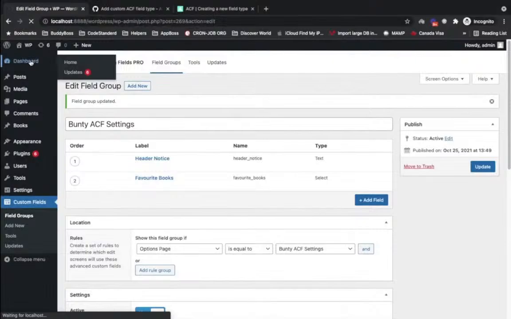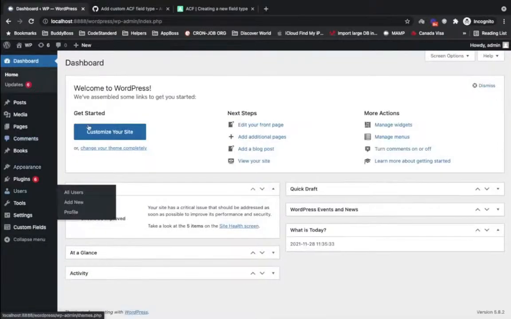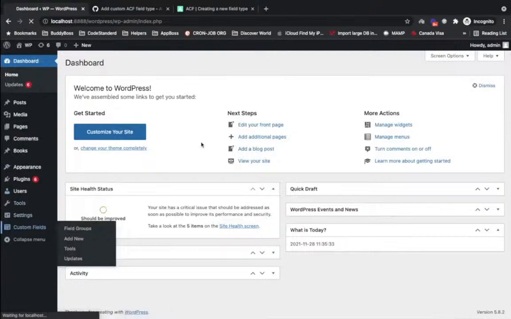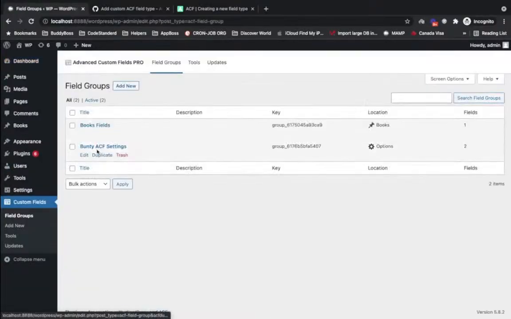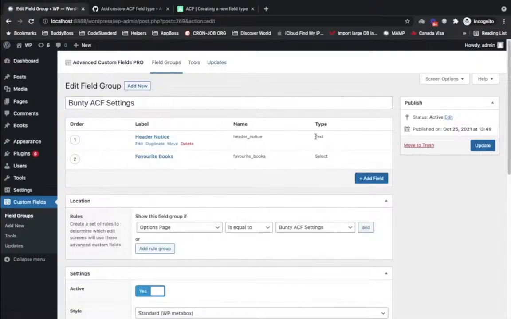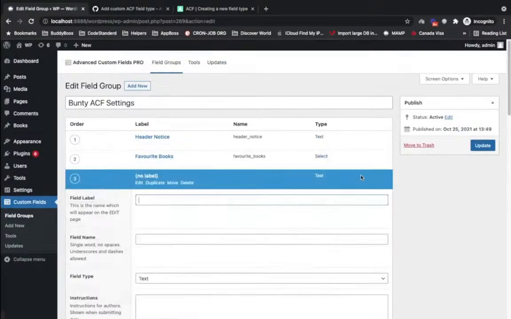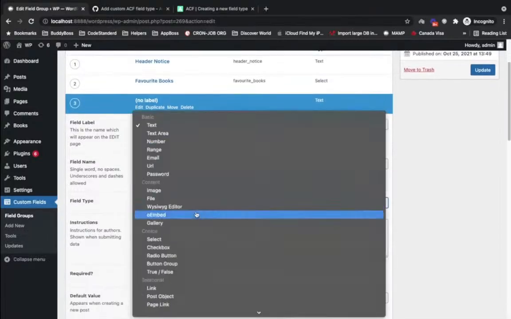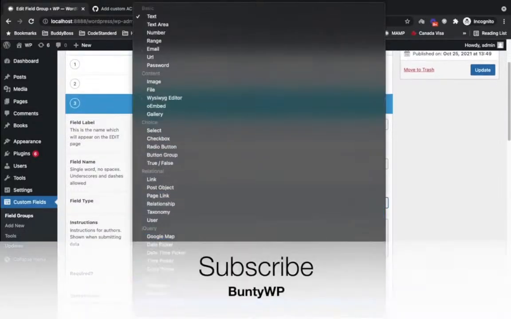Hello guys, so today in this video I'm going to show you how we can add a new field type for ACF. So what does it mean by field type? Let's go to custom fields first. I will edit this field group, and here we see some types of field like text, select, and this is the list of available types.